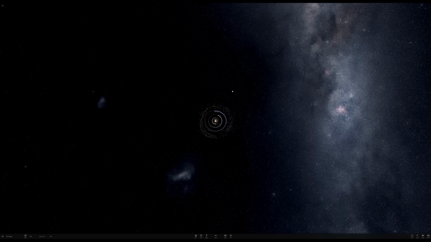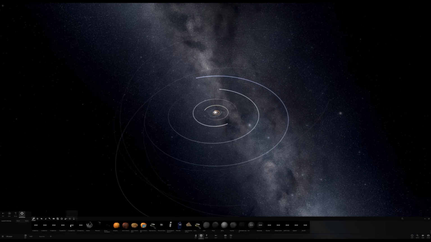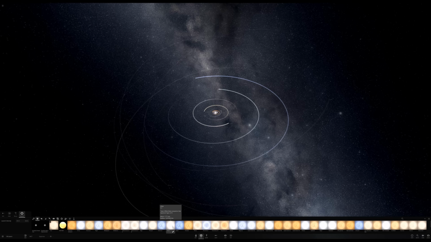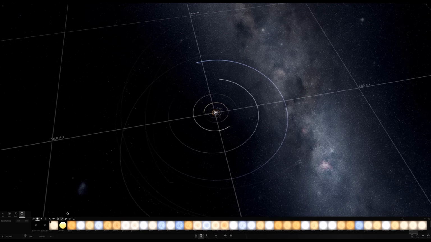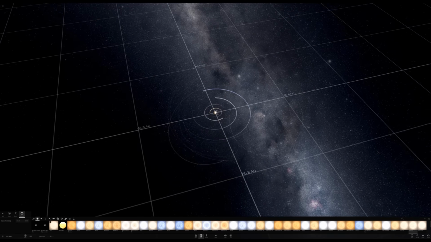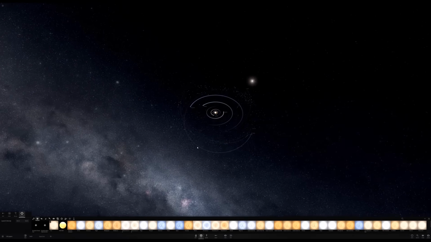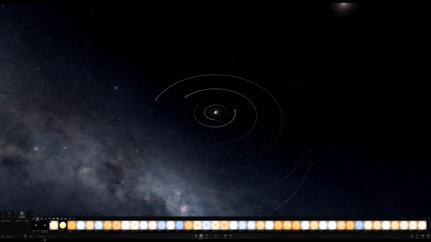There we go. Now, again, between Uranus and Neptune, I'm going to throw a bigger star, which is going to be Polaris. Where is that? Where's Polaris? There's Polaris. Okay, so I'm going to throw Polaris at a speed of 60 kilometers a second through Saturn and Uranus. So right there. And there it goes. A much bigger star. I don't think the mass is too much bigger than our sun. Actually, no, it's 4 times the mass of our sun. So this should have much more drastic effects.